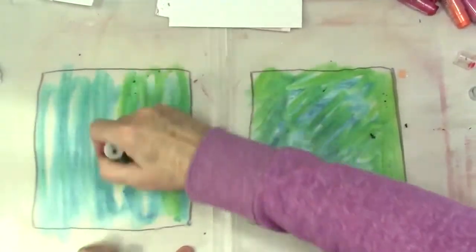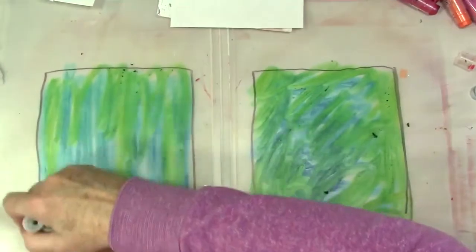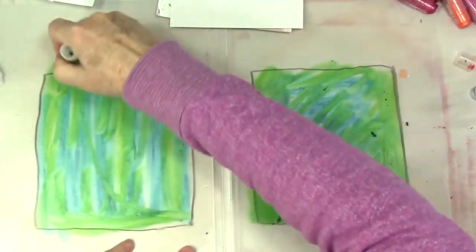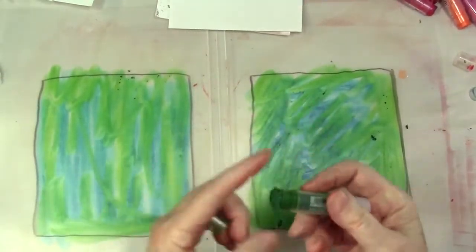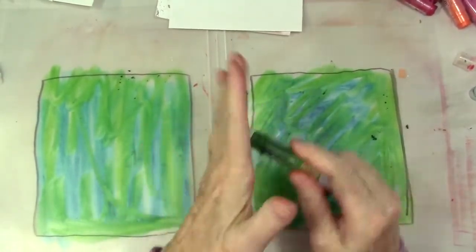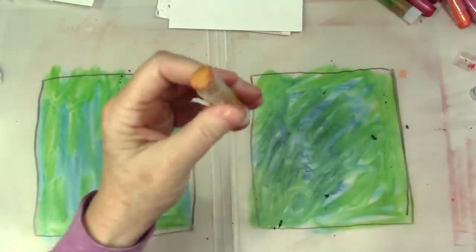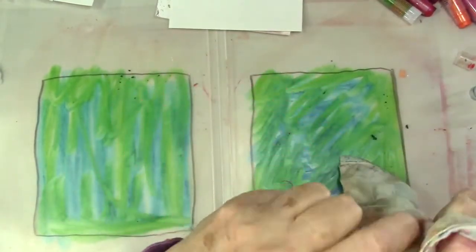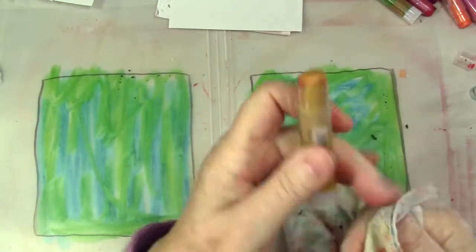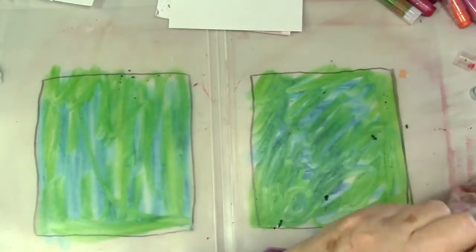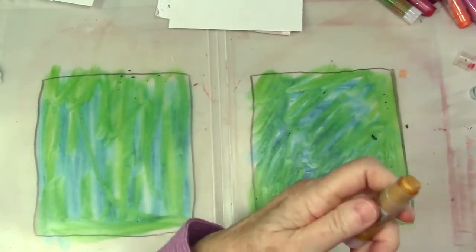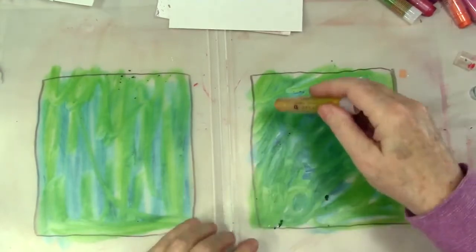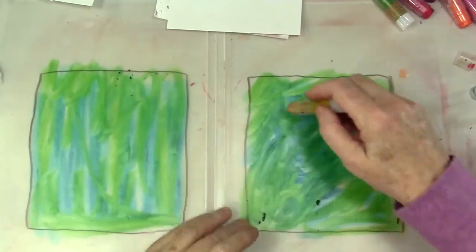I'm going to do another printing or sumi smooshing with that glazed paper, that pattern glazed paper. This time I'm using greens just to shake things up a little bit and I'm using a gold. Again, being careful with these colors and just wiping them off. I might have gotten a little red on that so I didn't want to mix it with the green.